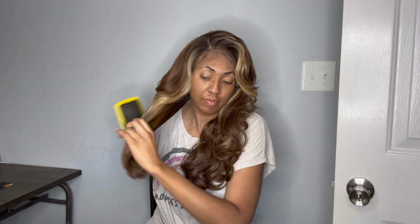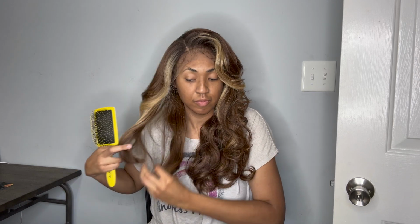I have so much to say about this wig. Let's just start off with the construction. Like I said, it's a 13 by 6 lace front wig. It's supposed to come pre-plucked, and this is in the color Balayage Caramel. Now, y'all, this was my first time trying this caramel color. I've tried a lot of wigs, but I never tried this color before. And wow, just look at it.